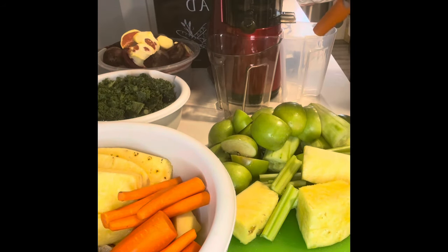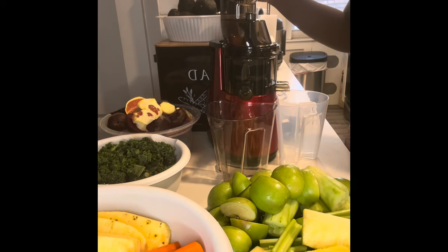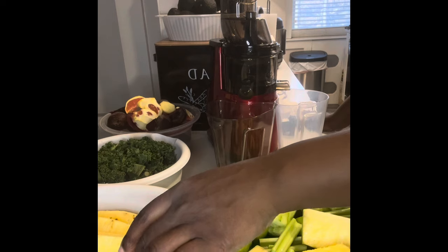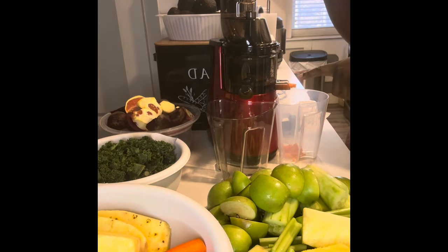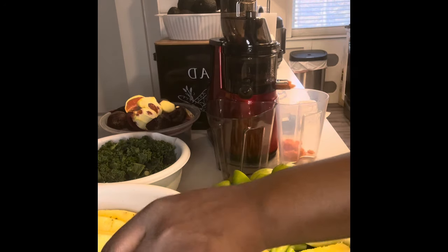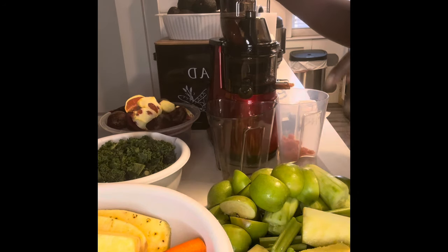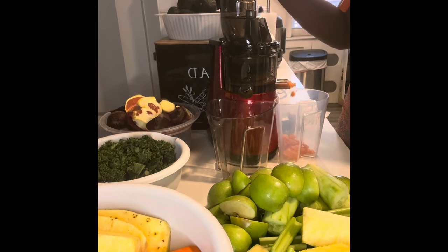So let's get started. See if I can get you a better angle. Perfect. So that's our first carrot. Pulp coming out, as you can see, it's flying out of there. And it's super duper dry. I try not to load my machine too much because it is an inexpensive juicer and I would love to keep it as long as I can.